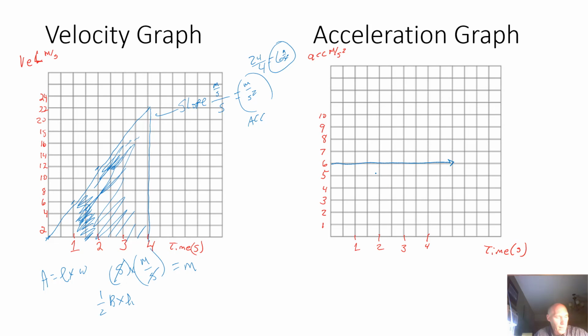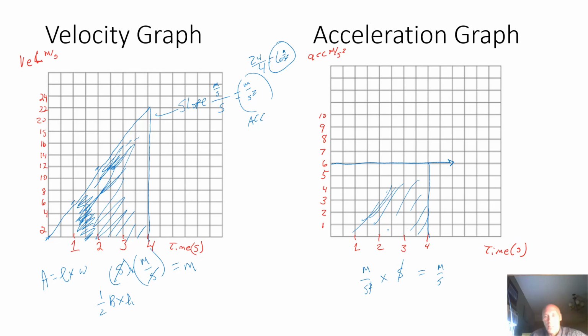Okay. And if I were to get the area underneath this graph, okay, I could do a length times width. So I could do the same thing. Meters per second squared multiplied by seconds. That crosses out that, and I get meters per second, which is going to be my velocity. So at any time you can get the velocity of the object.